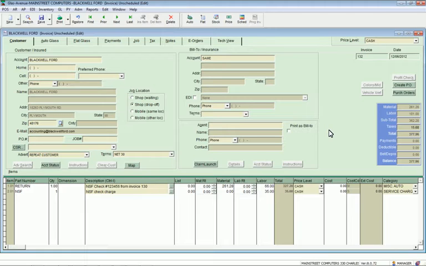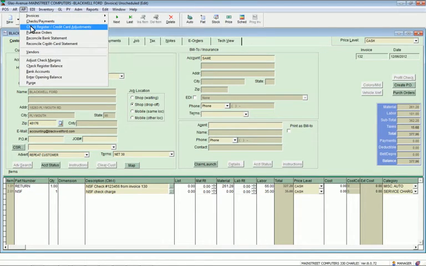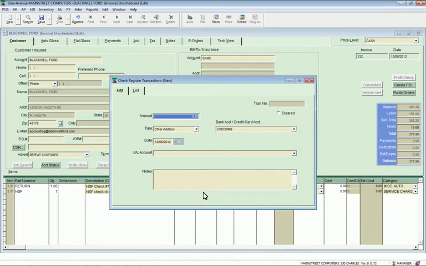However, if your bank does post that service fee on your account during the month at the time the NSF fee happened, you can go ahead and go into the AP check register credit card adjustment section, put in the amount of the fee that they charged you, and for the type, put in the service charge.